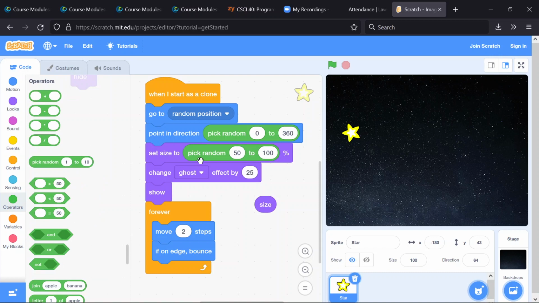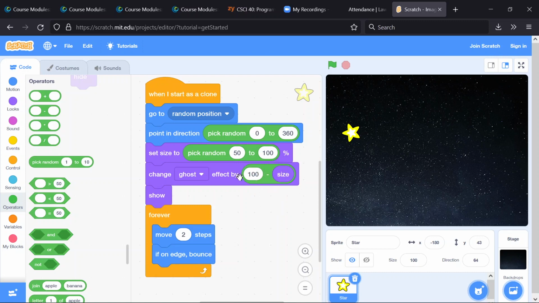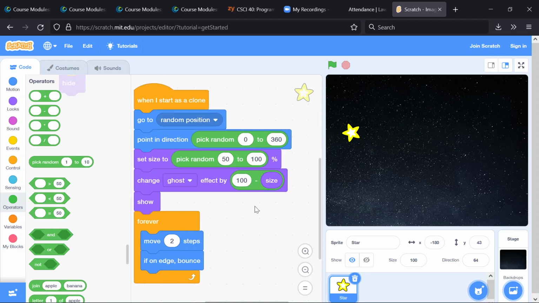Because then smaller sizes will have their ghost effect changed by more. If the size is 100 already, then computing change ghost effect by 100 minus size, which is 100, makes change it by 0, so don't change it at all, right? So if size is smaller, that will make it more transparent.